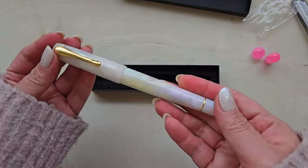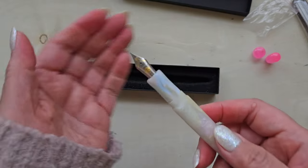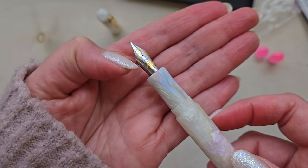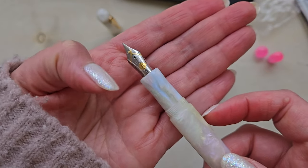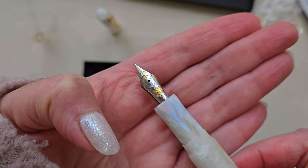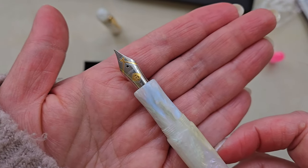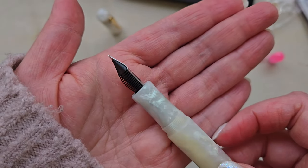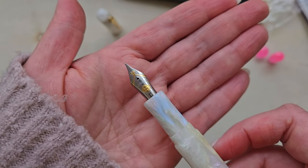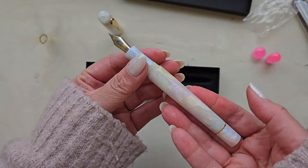But let's go ahead and look at the nib. I'm also super excited about the nib. I decided to go with a Mr. Cypress fine nib in stainless steel with the gold and silver bicoloring. I love bicolored nibs — I just think they're beautiful. And look at the little heart — how cute is this nib? I've never worked with a Mr. Cypress nib ever before, so I kind of was like, I need to try this. And I did get it in the fine, and I heard it's a little bit more feedbacky, like a sailor nib. So I'm very excited about that because I love a sailor nib, and this thing is ridiculously pretty.